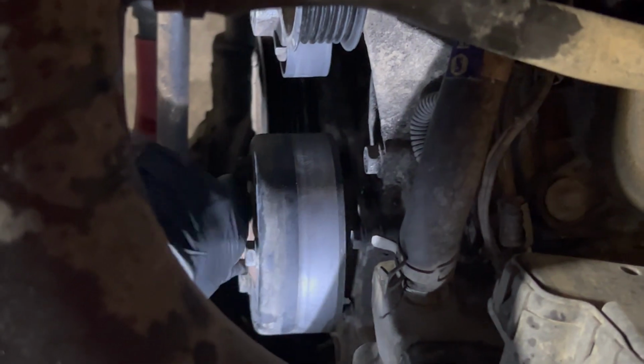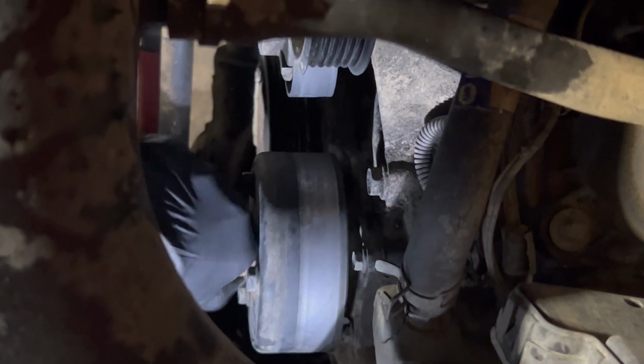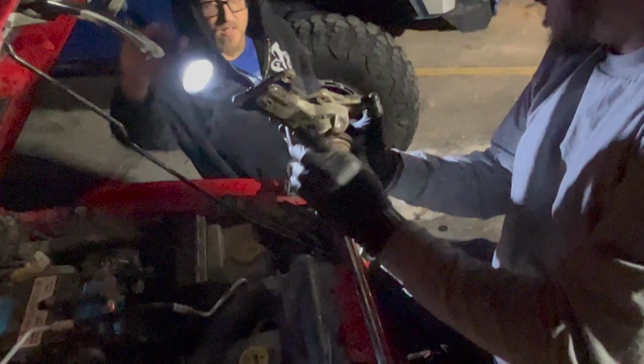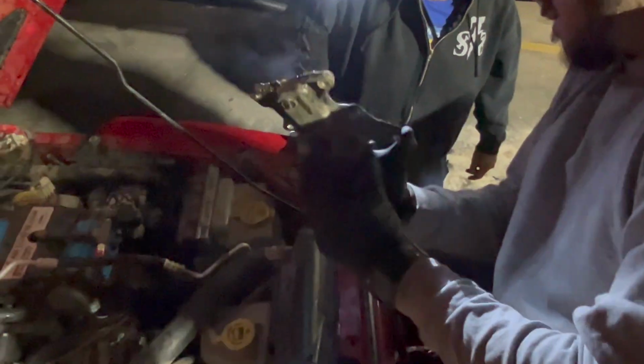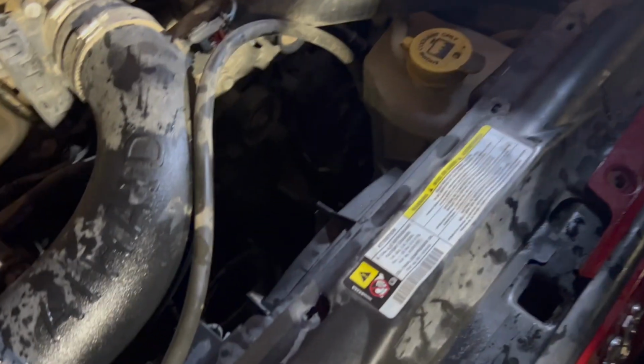The dinner bell. Pretty sure water pumps aren't supposed to do that. The bolt, it snapped. So, wow, look at that. Which one broke, Andrew? Which bolt? This one? This one up here.